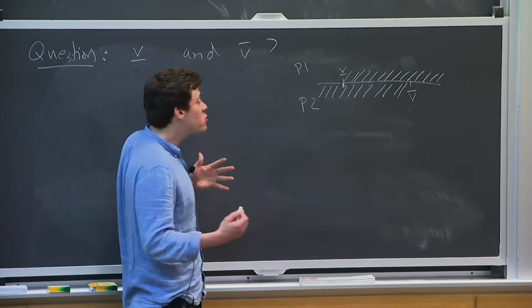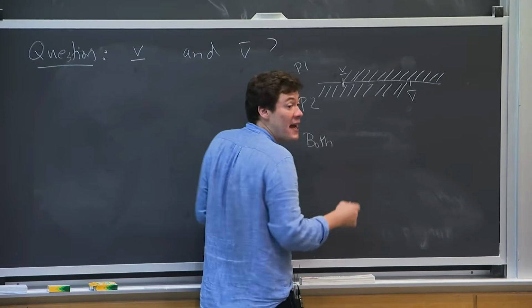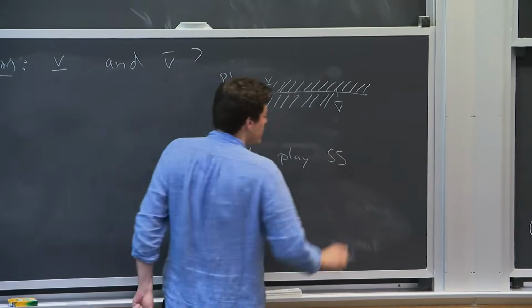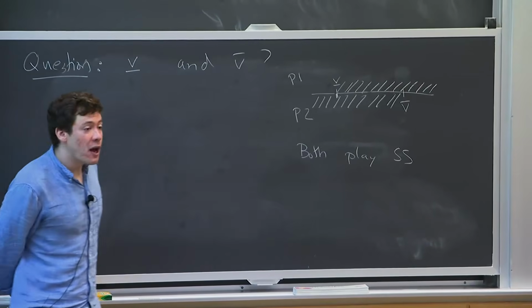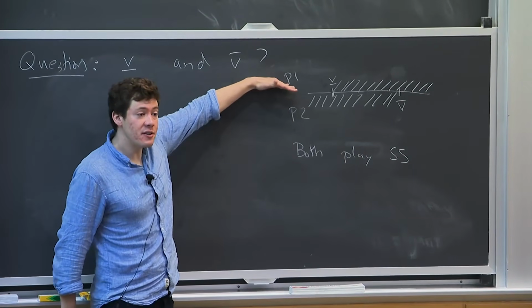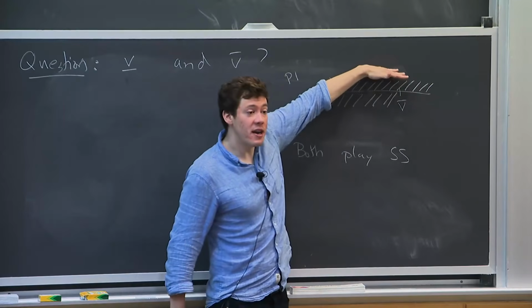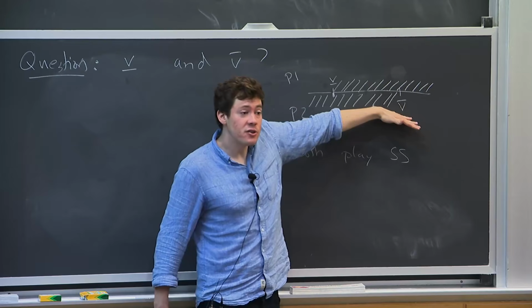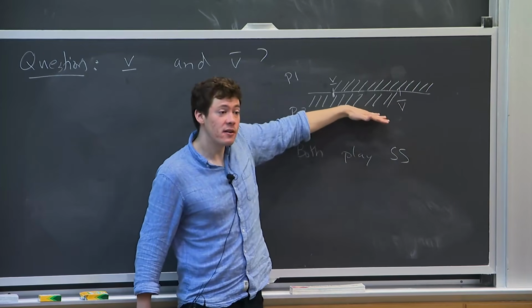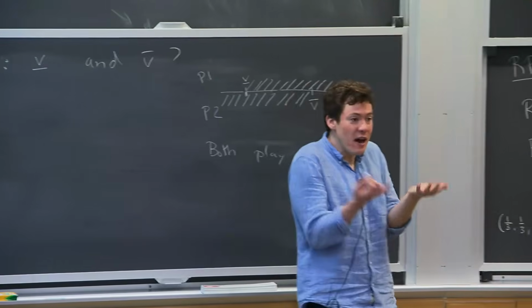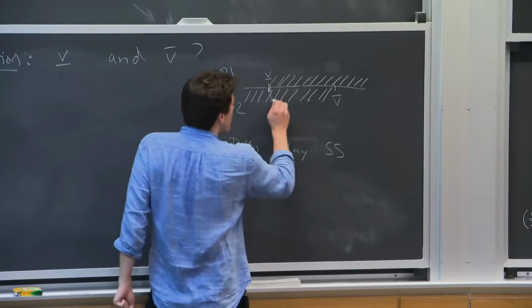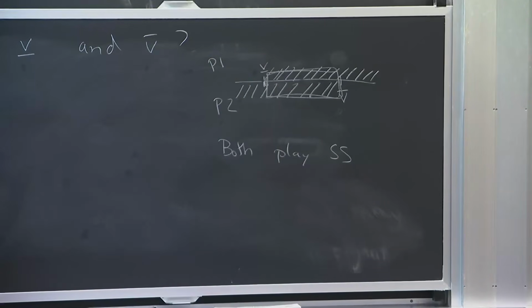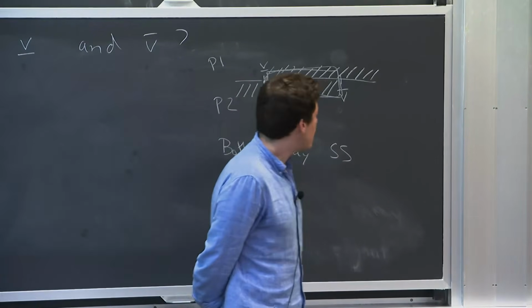But intuitively, suppose we both play our security strategies, or both play a security strategy. We may have multiple security strategies. What if both play security strategies? Well, what's going to happen to player 1's payoff? They're playing one of their security strategies, so the gain they get has to be somewhere in here. But now player 2 is also playing their security strategy, so the loss they experience must be somewhere in here. But they're playing these strategies. There's some actual gain and actual loss. So what it tells us is we must be somewhere in this box if we both play our security strategies. And let's try to show that mathematically.